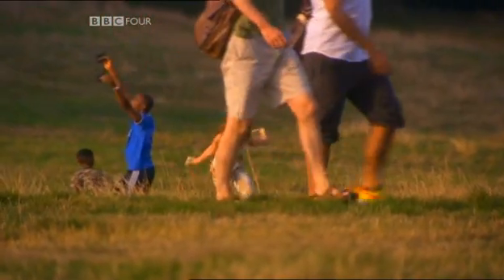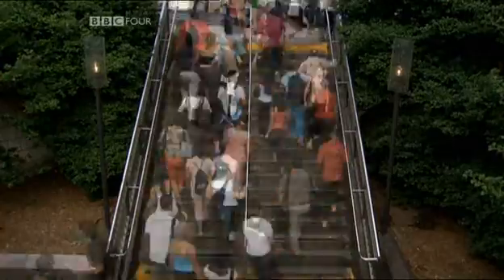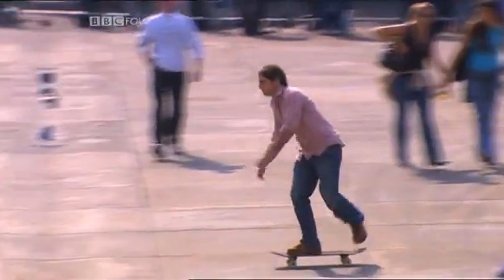Humans living for a couple of thousand years — this would be one of the most radical interventions in human life that science could ever achieve, with profound social consequences for future generations. Do we really want it? Every day, about 150,000 people die, and out of those, about two-thirds — about 100,000 — die of causes that young people basically never die of, which means one way or another they die of aging. So if we really do postpone aging indefinitely, we will be saving 100,000 lives a day.